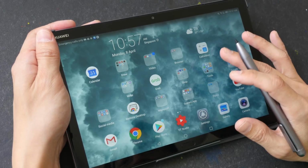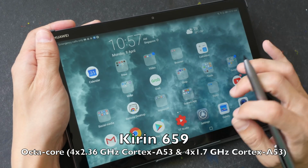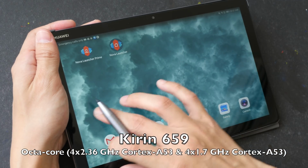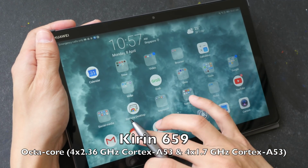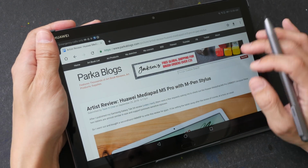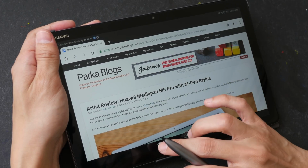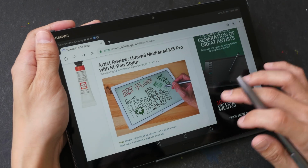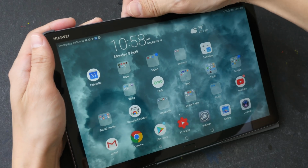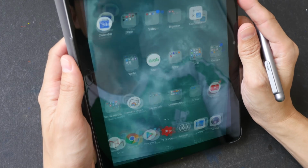The processor used here is the Kirin 659, which is an average processor, so sometimes there is some lag when it comes to user interface actions, things like scrolling around web pages, loading web pages, clicking the button, waiting for the action to happen. Sometimes there is that slight split-second delay, which makes you feel out of sync. So for example, I'm going to rotate this tablet right now. You can see how much time it takes to actually change the rotation.